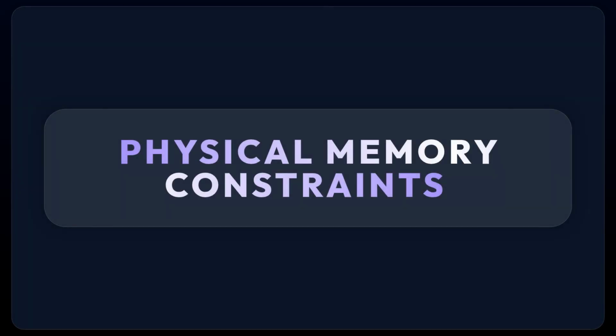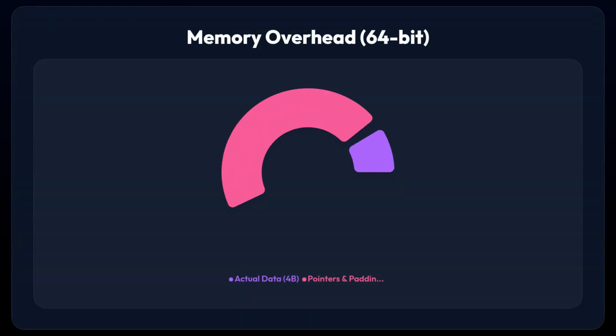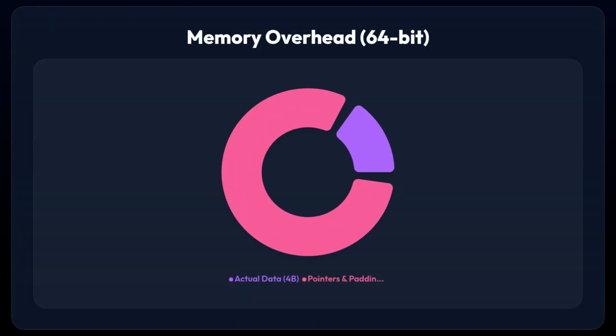This is where we leave the textbook theory and look at the silicon. How does a BST actually behave inside your computer's RAM? The reality involves pointers, padding, and cache lines. Tree structures are surprisingly expensive in terms of space. On a modern 64-bit system, storing a tiny 4-byte integer requires two massive 8-byte pointers plus 4 bytes of padding for memory alignment. As this chart shows, over 80% of your memory is consumed just by the structure itself, not the data. This reduces the density of information in the CPU cache.